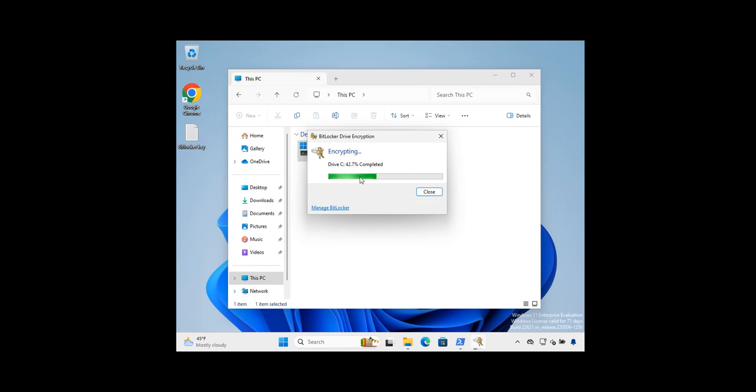And again, this is totally a lab environment and testing, and I'm doing it to show you the process and procedures. But in the real world, this process sometimes takes time depending on the size of the hard drive you have. This is the process, and you can see here it is doing the encryption process for you.